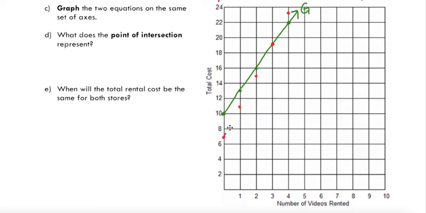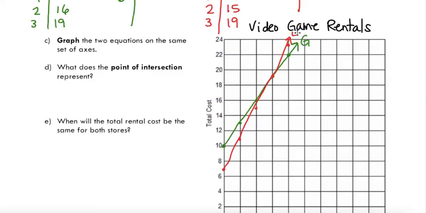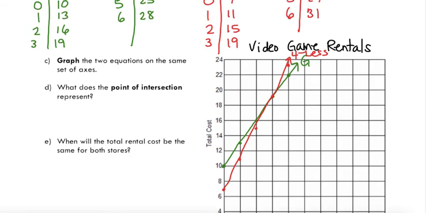Again, I'm going to connect these using a straight line. If you're drawing this on a piece of paper, your line is going to be much straighter than mine if you're using a ruler. And I'm going to call this 4 Less. So the red line is my 4 Less, the green line is my Galaxy. So where's my point of intersection? My point of intersection is right here. It has a coordinate of 3 and 19.